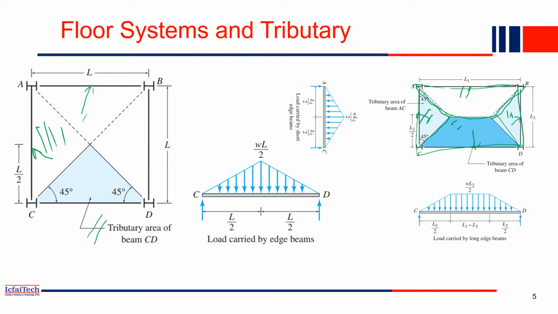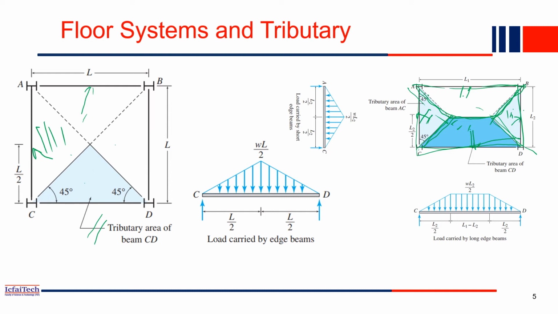If it is a square slab, then all four portions will go to the four respective beams. But if it is a rectangular slab, then you have to divide the entire slab into these four portions. You have to draw a 45-degree line here, a 45-degree line here, and then a joining line. A trapezoidal load will come here, this rectangular load will go here. Similarly, trapezoidal will go here, rectangular will go here. So that's how the load is actually transferred from slab to beam.